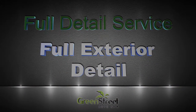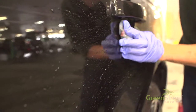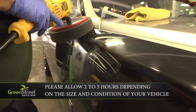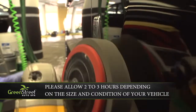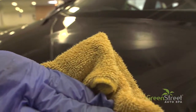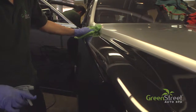Full Exterior Detail. This multi-part extensive exterior detail process begins with a clay bar application by hand to remove the light impurities in your vehicle's paint. Next, a light abrasive compound is applied with a high-speed buffer to smooth out and eliminate the deeper impurities, followed by an extensive hand application of Meguiar's wax including a deep cleaning of the bumpers and moldings. Finally, a clear coat wax is applied by hand for a meticulous high gloss finish.